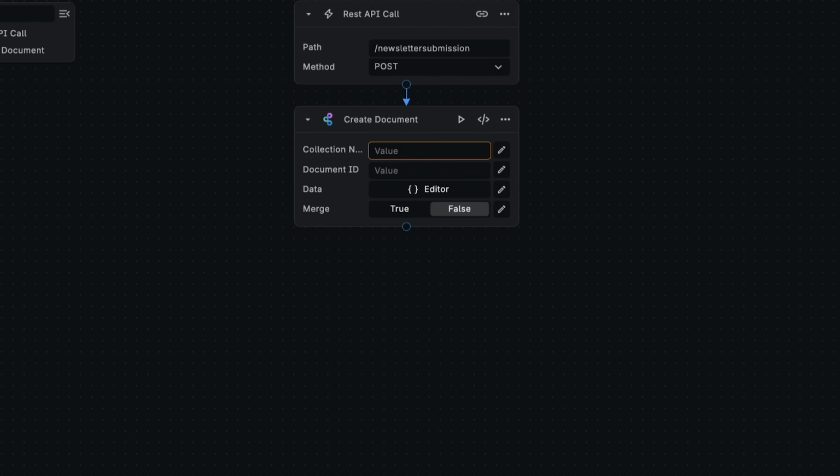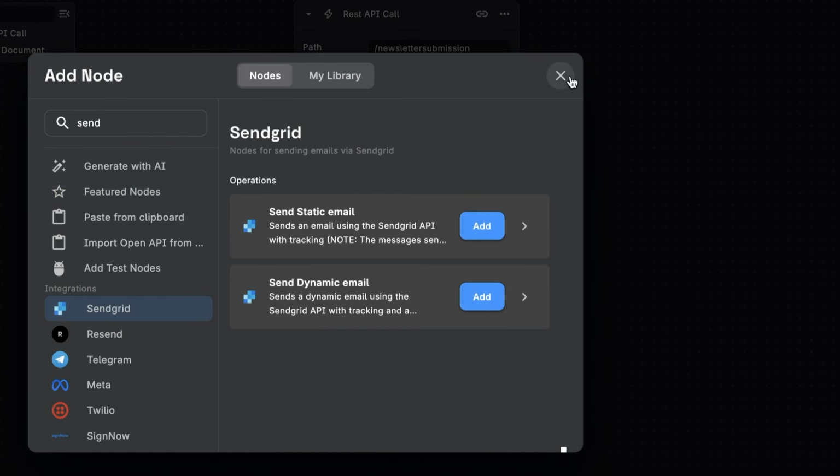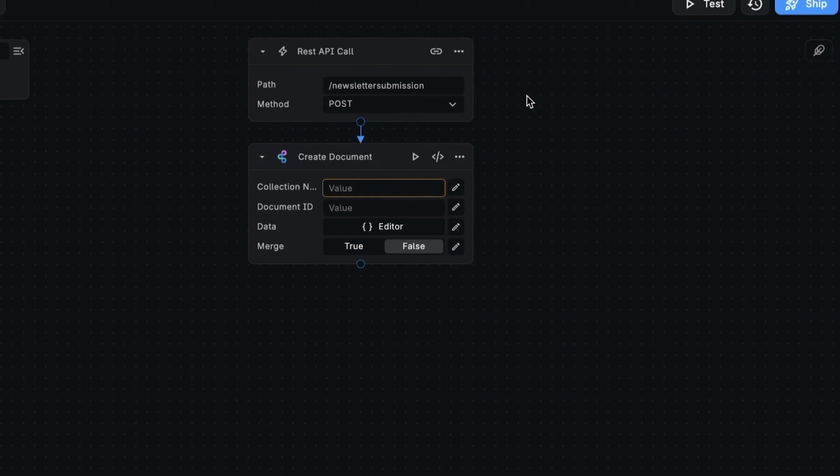So in this example, when someone submits an email for signing up for newsletter, obviously we want to send them an email at some point, right? So you can use SendGrid for adding them to the list. So for example, here on SendGrid, you can use one of these nodes or use the add to contact list node to get them added to a SendGrid newsletter. For the purpose of this example, we'll just create a document with that information that is coming in. So let's call this product newsletter. This is the table name that will be used on BuildShip.